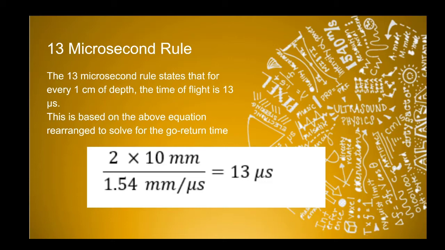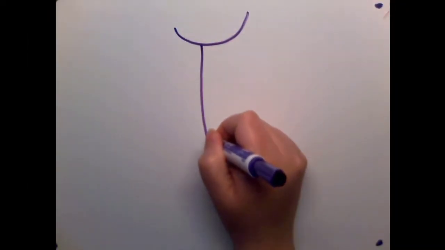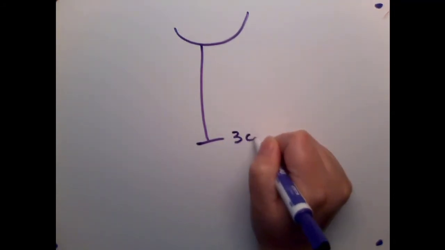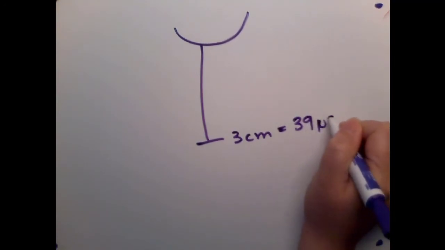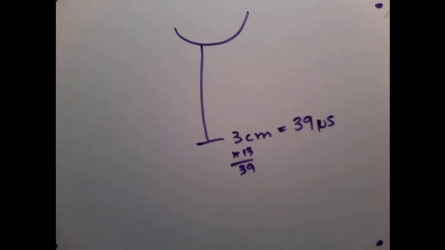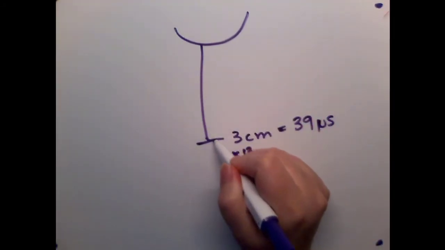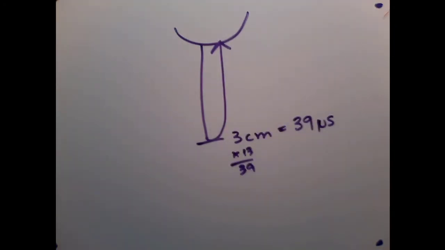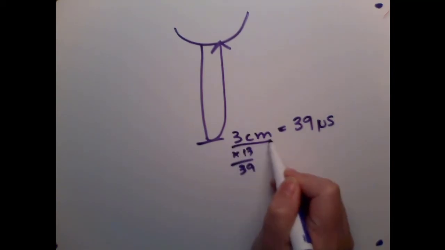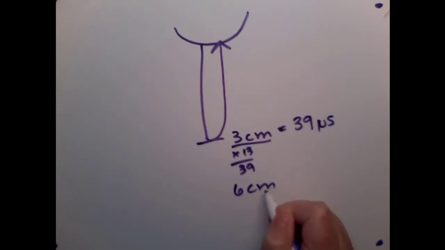Now something that I just want to point out as well, and Edelman spends a little bit of time on it in the book, is that the go return time and the depth are related, and they're also kind of related then to the total distance traveled of the sound. I'm going to go back to our whiteboard here. So here's our transducer traveling down to, let's say, 3 centimeters. So we know that this is going to take 39 microseconds, because 3 times 13 equals 39. So we know that the sound has to travel down to that 3 centimeters and back the 3 centimeters to the transducer. And so what you'll often hear is that the depth is 3 centimeters. Total travel, though, is 6 centimeters. 3 centimeters in, 3 centimeters back.